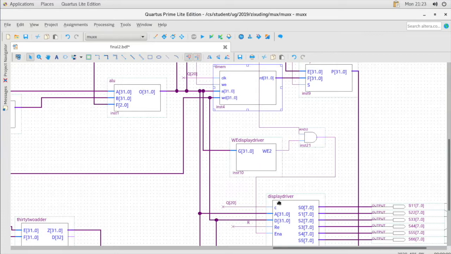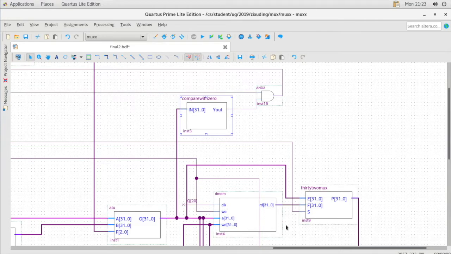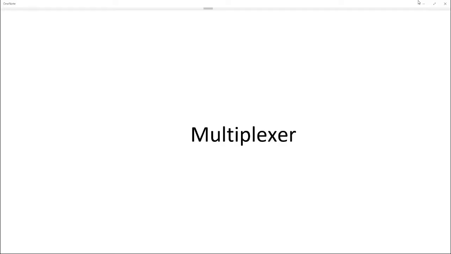The display driver is only enabled for the address of FFFF1 and FFFF0, and the memory is enabled. It displays the value on the data bus. If the branch operation is called and the ALU is doing subtraction and the result is 0 and the branch control is 1, the program is branched to another place of the code.